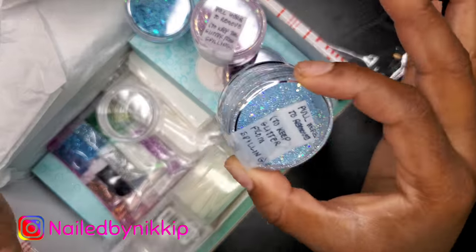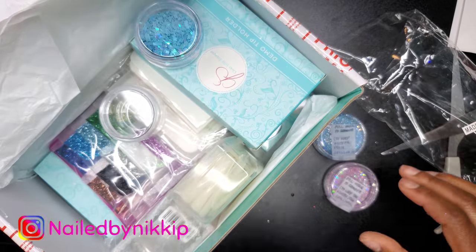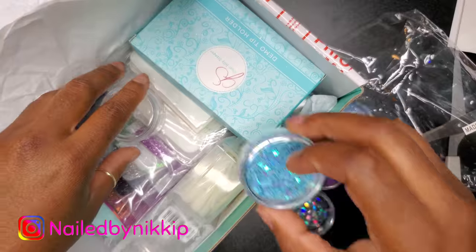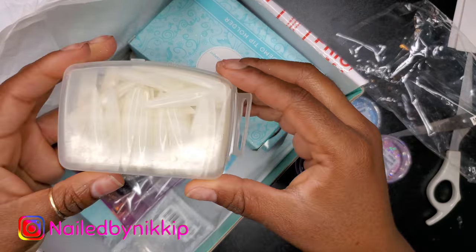Did you mix these by yourself? Oh my gosh, I'm excited. Did you make these? Is this your own glitter mix? What's going on? I love the little clear. That was so clever to throw that in.